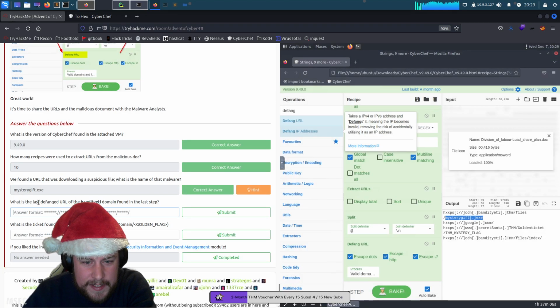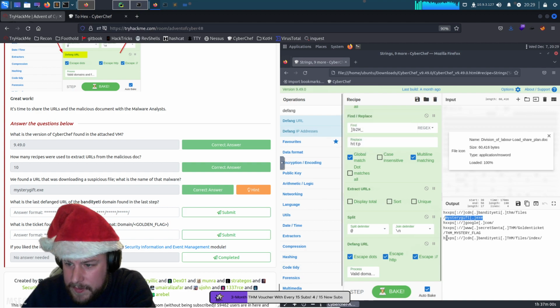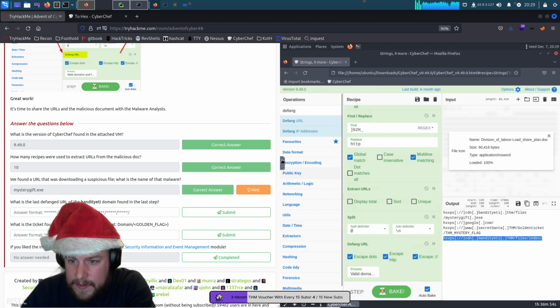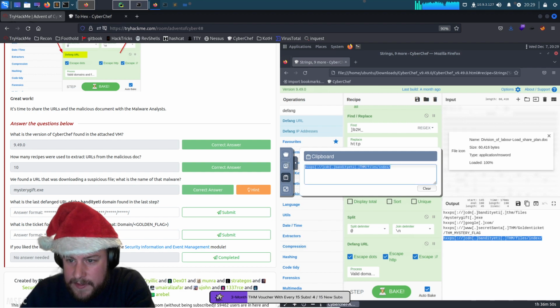What was the last defanged URL of the Yeti Bandit domain found in the last step? So we want to copy that one, and again, because it's in the attack box, you've got to go through the clipboard.